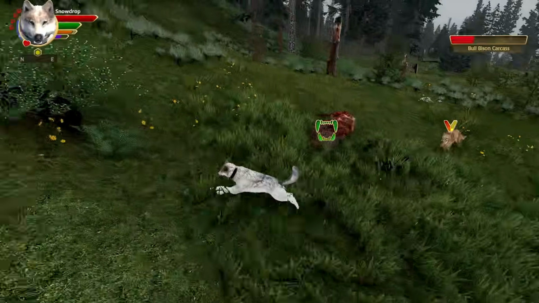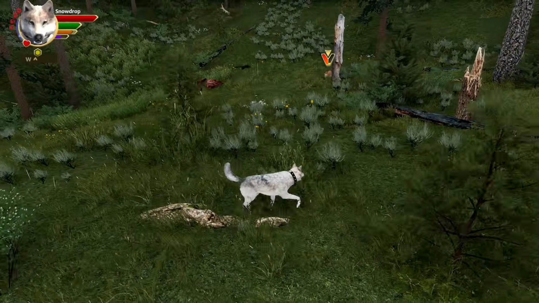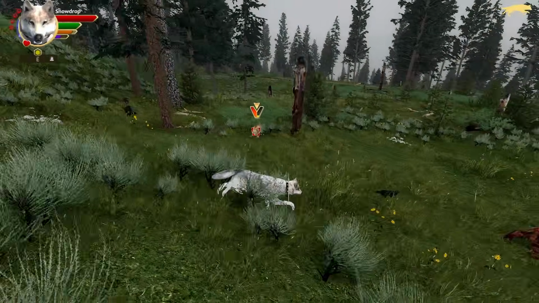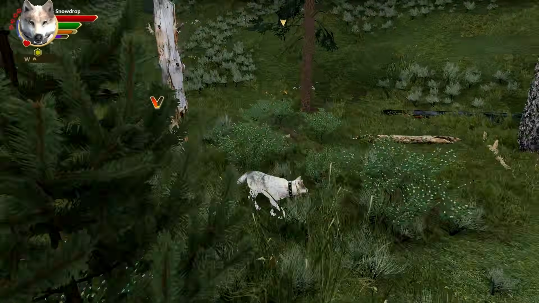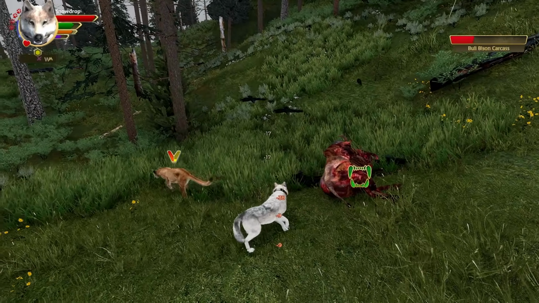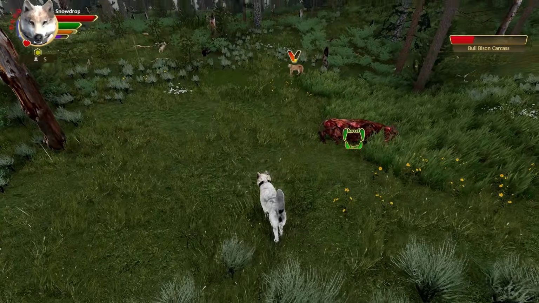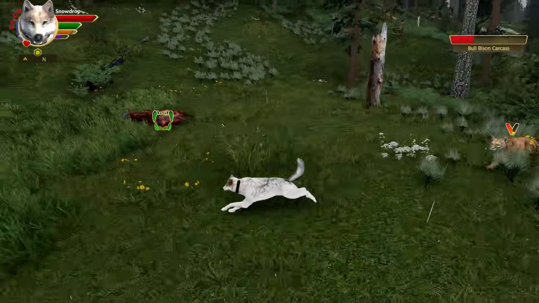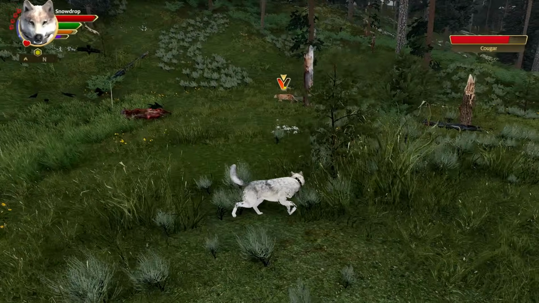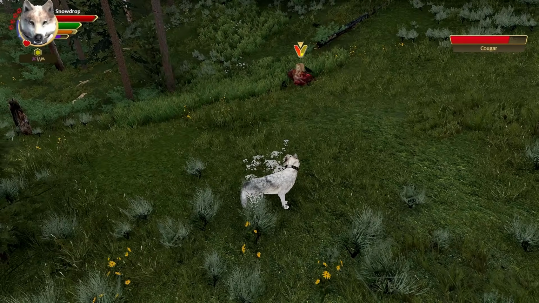Alright, we might need to go in for a bite. Let's get it off chasing us. Let's see if we can get around it here. Cougars are pretty good at spinning around, though. There we go. I want to try and do this with minimal biting, but it does get a bit difficult to be intimidating if you don't bite.